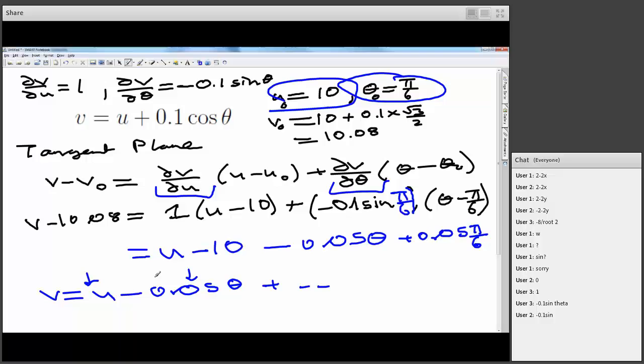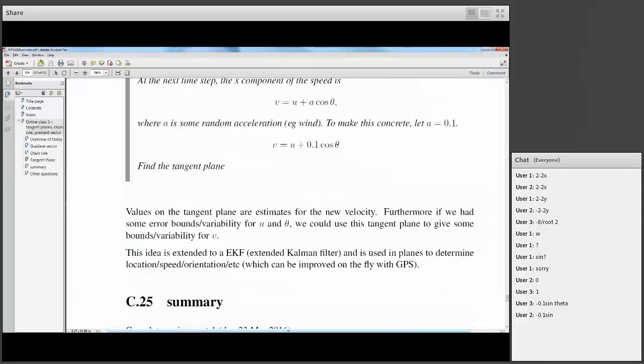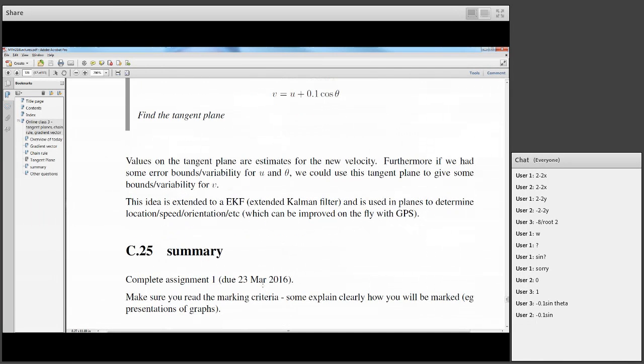So this whole process, this idea of linearizing and this constant updating, is called an extended Kalman filter, EKF for short. It really says the word from the bottom. Kalman's the name of one of the guys who worked it out. These other people did it too. And as I said, it's used to update things on the fly. And the real key thing, the extended part, is the idea of using something like a tangent plane to approximate this non-linear object by linear stuff. And the heart of it really is using partial derivatives. That's what it comes down to. The more complicated version uses lots more partial derivatives, but it does use partial derivatives to do this approximation. So this was just covering a bit more partial derivatives stuff.